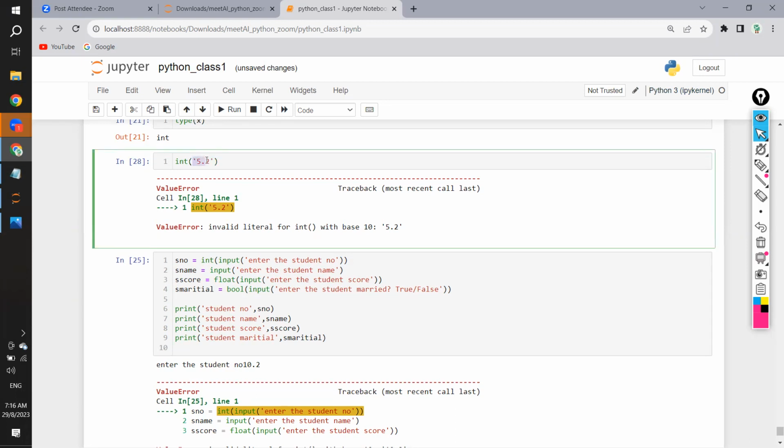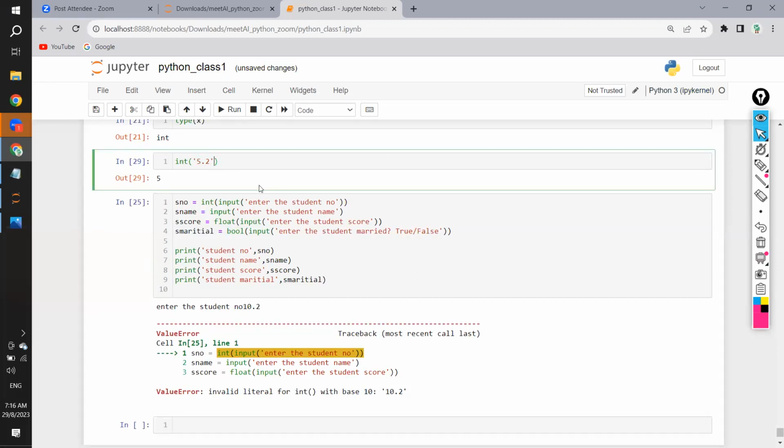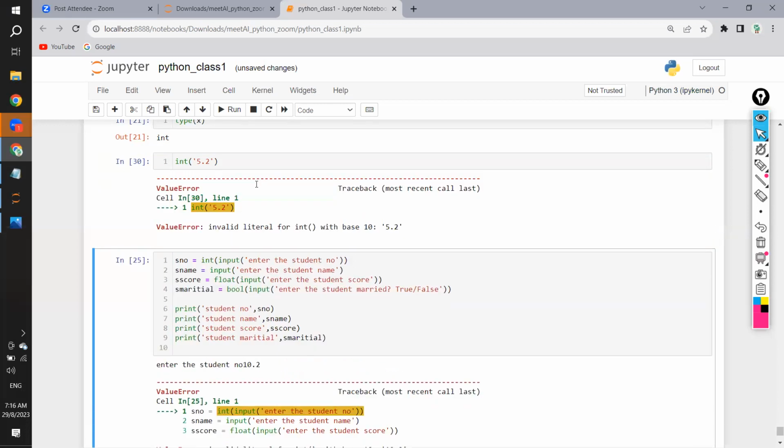If the string is having a float, you cannot convert it to integer. But if it is a direct float, it will simply take only the integer part. But if the float is in the string, it will not allow. Clear?